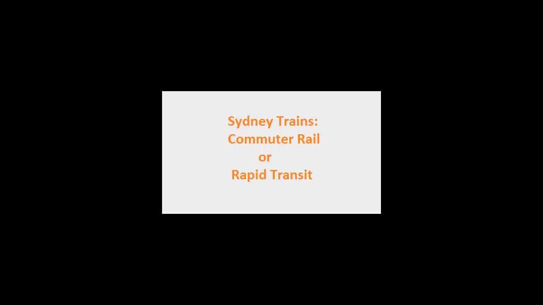I'm mentioning all of this because the Australian government officially categorizes the Sydney Trains rail network as a suburban rail network. But remember, what's a suburb in Australia is essentially a neighborhood in North America. So the Australian government calling the Sydney Trains rail network a suburban rail network is in effect calling it a train network serving the neighborhoods of Sydney. This is important to note because in North American parlance, sometimes the terms suburban rail and commuter rail are used interchangeably. When the Australian government uses the term suburban rail, it's not necessarily referring to commuter rail.